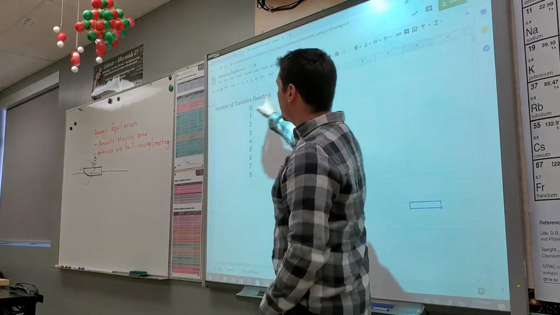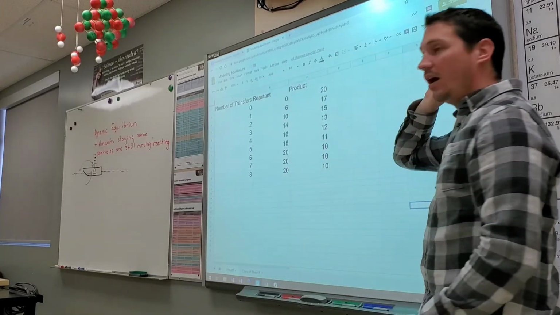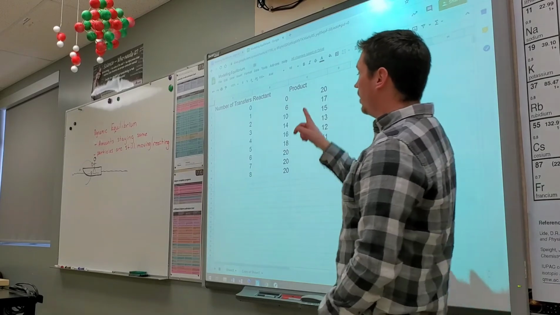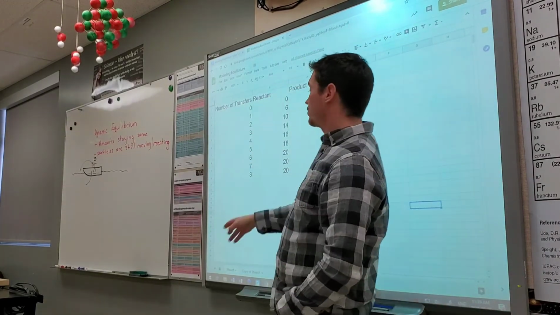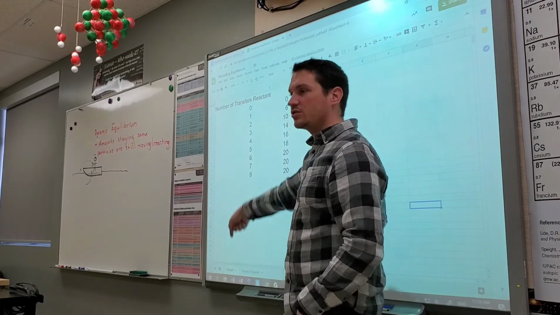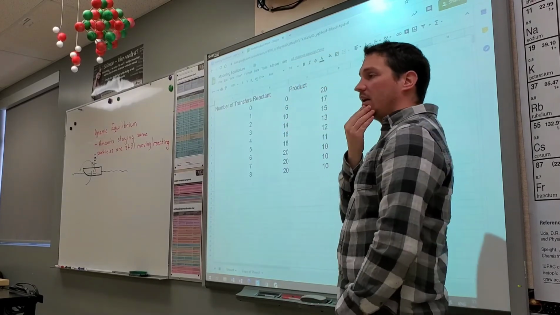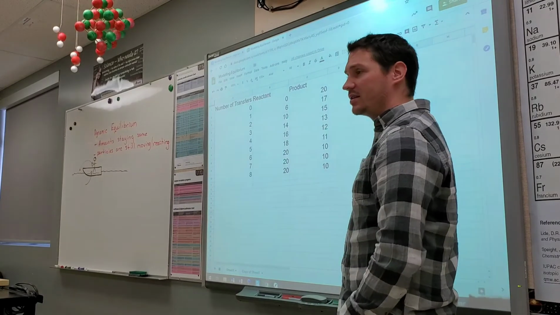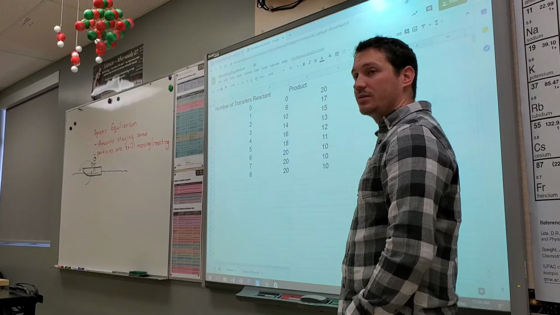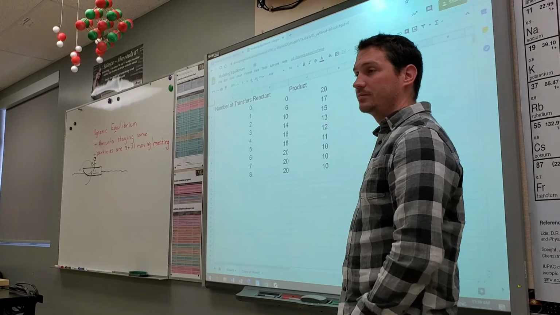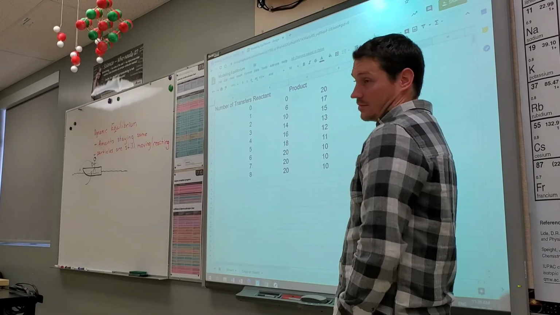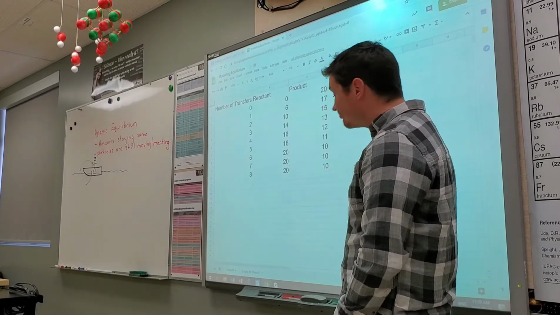I want you to focus on the information here. How can we tell when equilibrium is established? This is trial 0, 1, 2, 3, 4, so that's the trial number on the side. How would you know looking at this chart that equilibrium was established? All the numbers are the same. Sky? Numbers are the same.